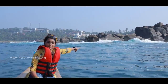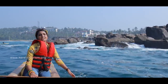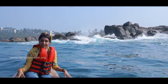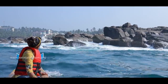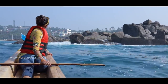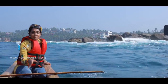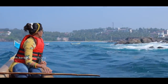You can see fishermen over there collecting the shells. Like I told you earlier, this is their daily routine. Some of them go in Katamaram and bring the shells back to the shore. Some of them actually dive into the sea in the middle of it and collect the shells. Most of the fishermen here live with this. You can even experience it if you're on a Katamaram. They'll give you the snorkeling glasses and you can go deep inside the water. I prefer not to because I'm going to go elsewhere that I'm very eager to show you.